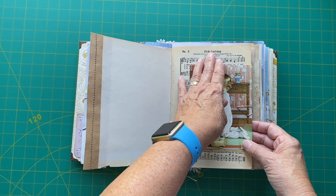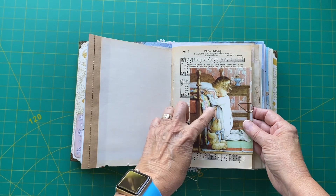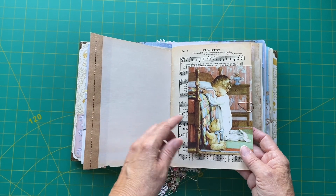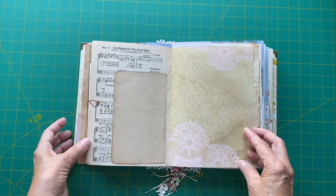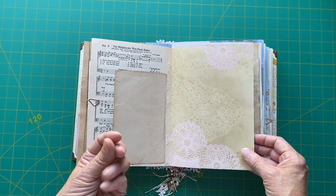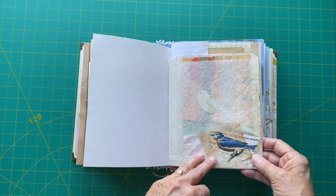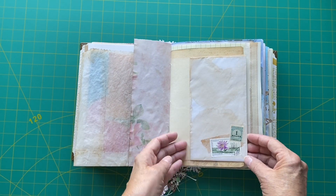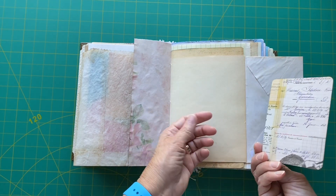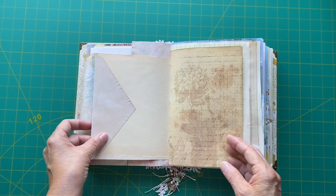Here I put a music page, and I thought it was so appropriate with this little card here. I see it's written on the back, so I will put a backing on it with coffee-dyed paper because I recycled it off cards. And here, this is also from a very old small book — I just thought the color was so perfect. Here is a glassine bag with a little page inside, and I just sort of decorated the corner. And here's a coffee-dyed envelope which I decorated, and inside you have a little card that you can write on. Old book page — I just love using those old book pages.